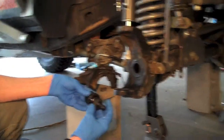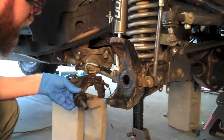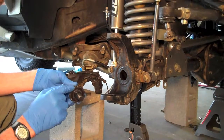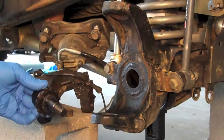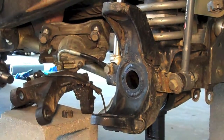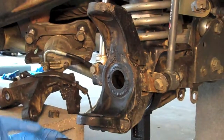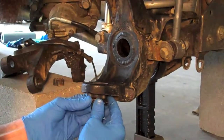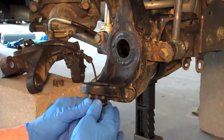I'm removing the dust boot because I don't have a cup that fits up against here properly. So that I don't damage the splines, I'll take the dust boot off and press it in so I can get a little more square on there. The grease zerk — you want it to point kind of forward and inboard a little bit so you can actually access it to grease it later on when the wheels and everything are back on.